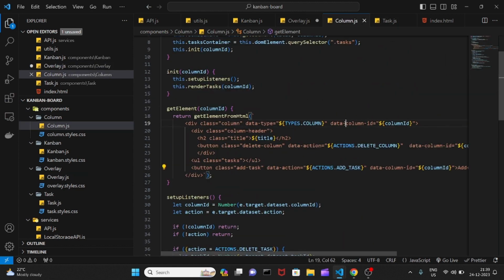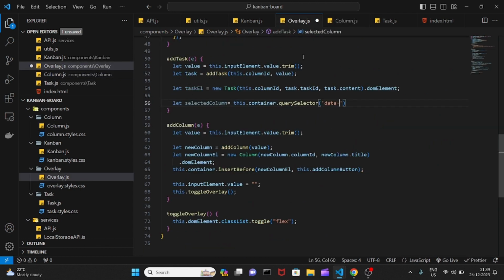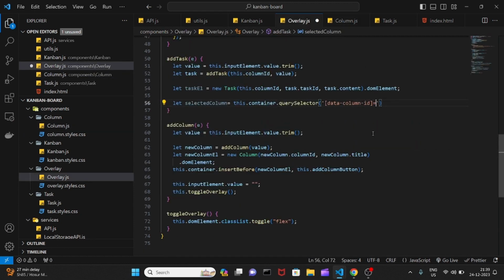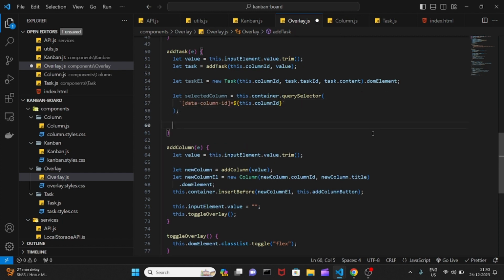We can find it using data-column-id, which is going to be equal to the column ID, and we already have it. This is going to give us a selected column.